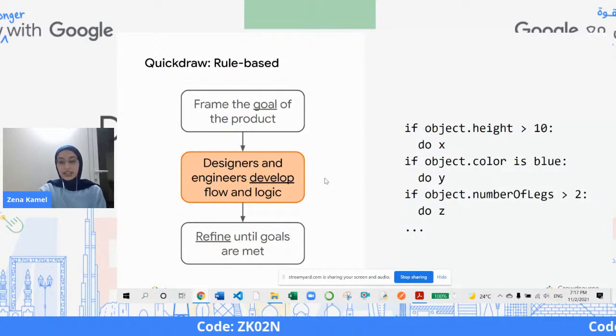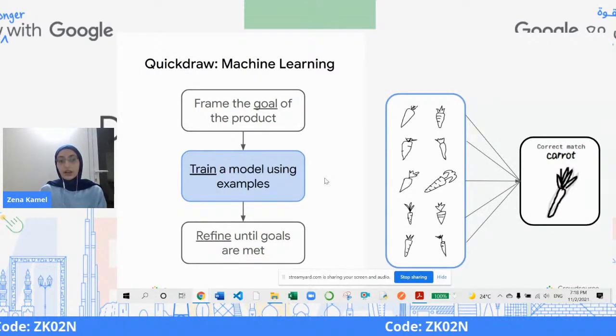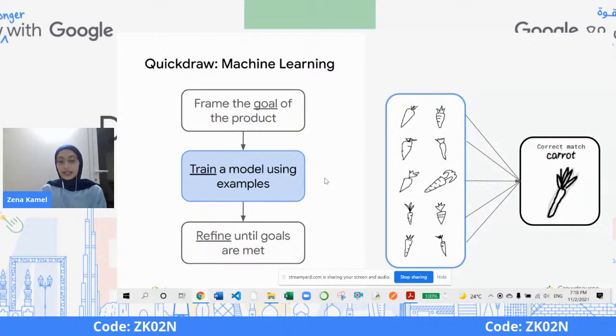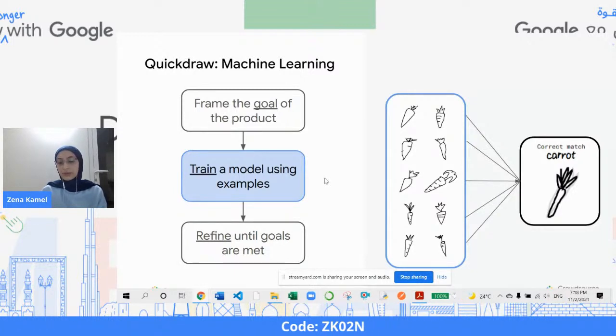And this is how machine learning can help us solve such problems. In terms of machine learning, we can say that we want to build a model to identify a carrot, and we get different pictures of carrots, whether they are real world pictures of carrots, or carrots that people drew. And we can train a model based on this data. So we input the data into the model and train it on this data. At the end, we have a model that learned the patterns that it found in this data. For example, it can learn that carrots have approximately this shape and they have leaves on top. So whenever it sees an object that looks like this, with this shape and leaves on top, it can directly identify it as a carrot. And this is really important. It saves a lot of time, and it's actually hundreds of times more efficient than programming using code, which we might not even be able to do using a rule-based approach.